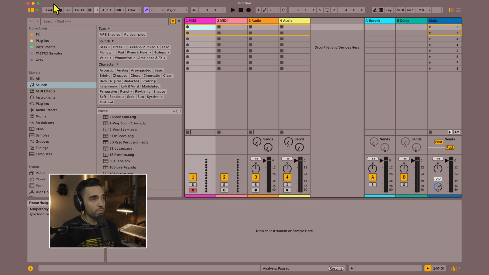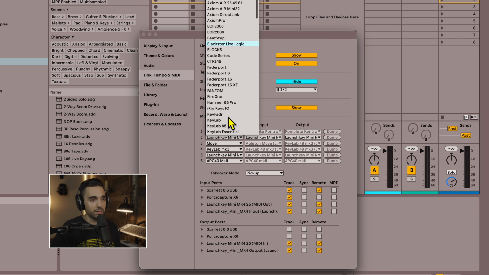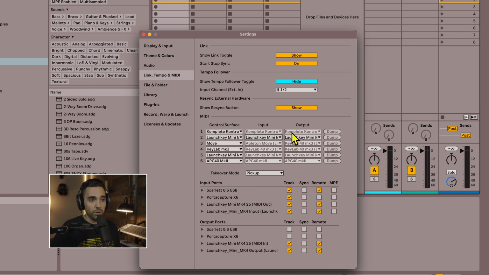Alright, so with our Launchkey plugged in and Ableton Live Lite open, let's first double check Live's preferences, or settings as they're called on Mac. So under the Link, Tempo, and MIDI tab, we're going to find this control surface column and make sure that we find and select the Launchkey Mini Mark IV, which is the controller that we have right in front of us. And for the input and output, find your Launchkey Mini Mark IV and find the DAW selection. So DAW out and DAW in. And then go ahead and make sure your checkboxes match my checkboxes here with, for the Launchkey Mini, track and remote checked in both sections.